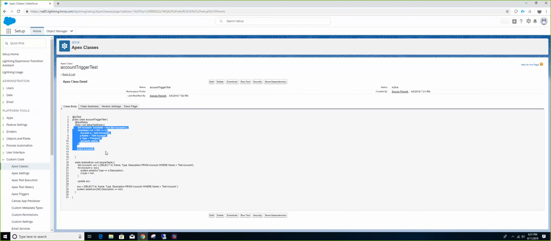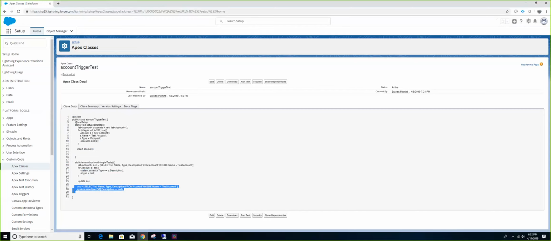Number three, you need to make sure to use methods like System.assert or System.assertEquals. That means you're validating, you're expecting some logic. So you're validating the actual functionality of the code rather than just writing the test class for the sake of code coverage. You're actually validating the results that you are getting.